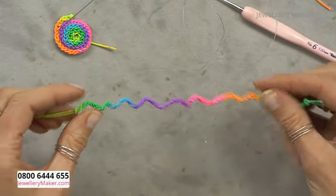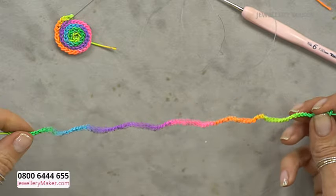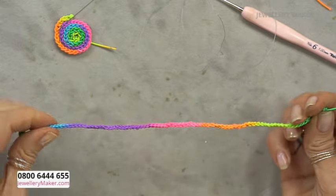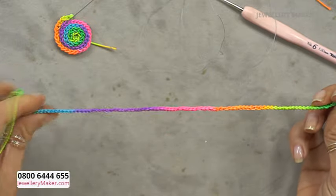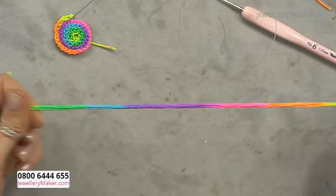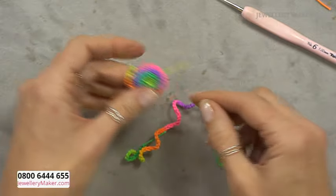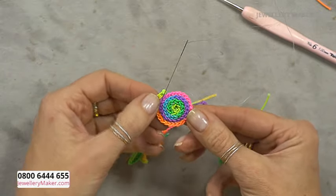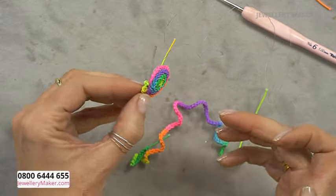But what we're going to do is take it from this, and we're unravelling it. Which seems a shame, doesn't it? Because I really, really like that. But you can really see that lovely rainbow ombre again when it's like that, and it goes all the way through. And then we're going to take it from this and coil it up so that we get that little flat disc. So that's the project we're going to do.